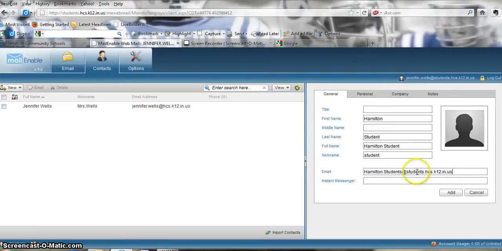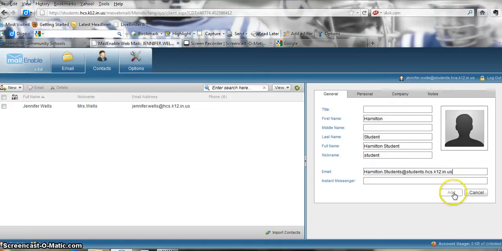This students here goes back to this email account. The teacher's account is a little bit different. So if you're sending to a teacher, you have to send to the hcs.k12.in.us. But to a student, you have to have the word students in front of the other stuff.